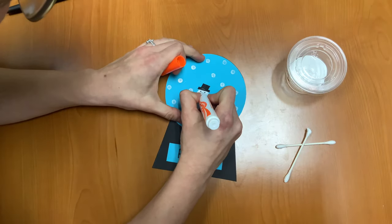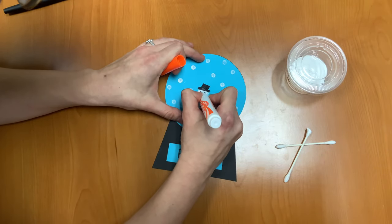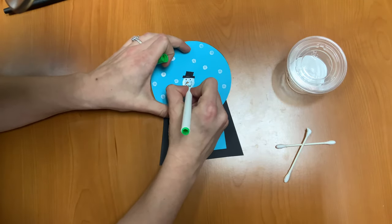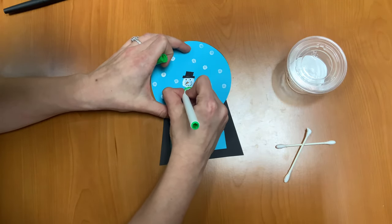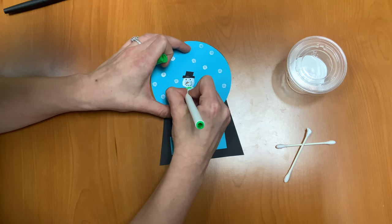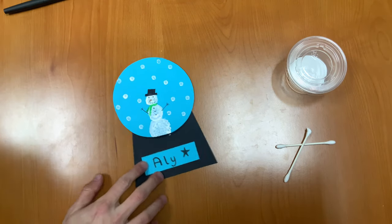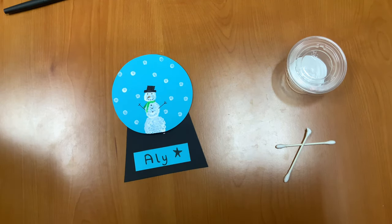I'll make that nose orange, and I'll add a scarf. And my paper snow globe is all done.